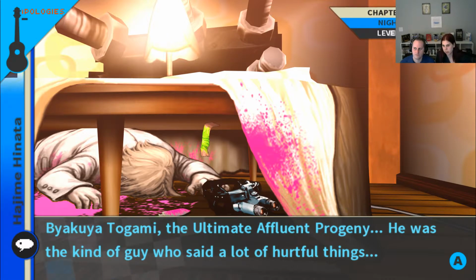What is hanging from the table that has that green splotch on it? I want to check that out.